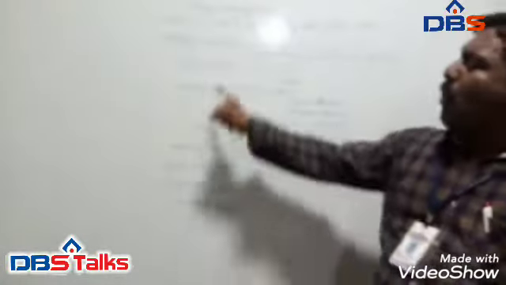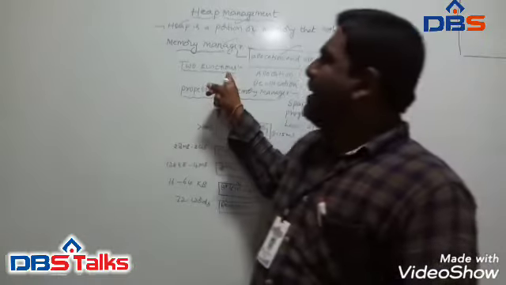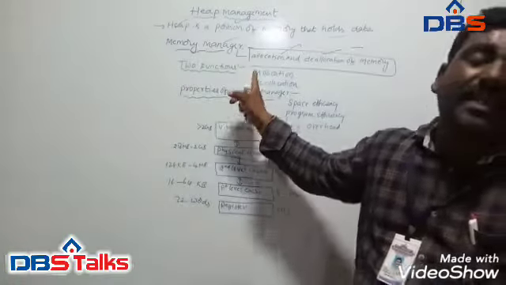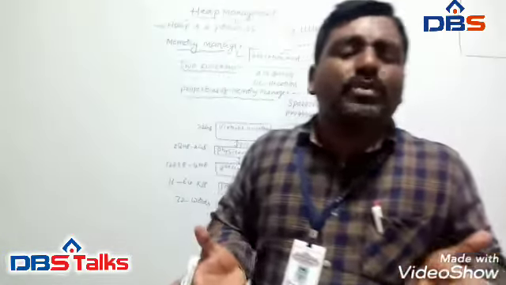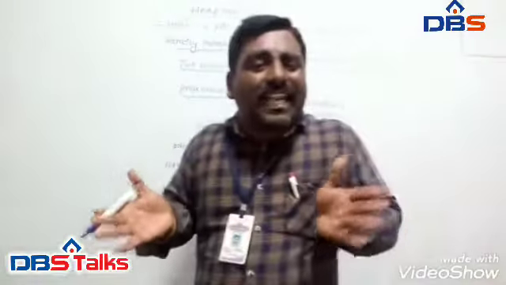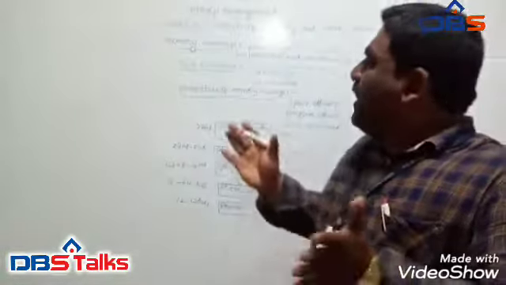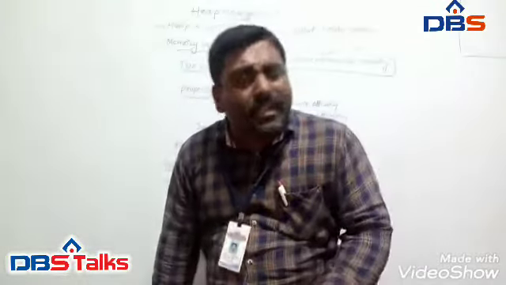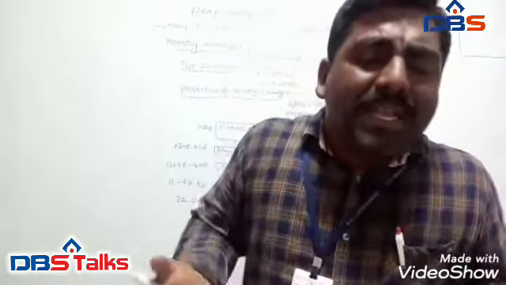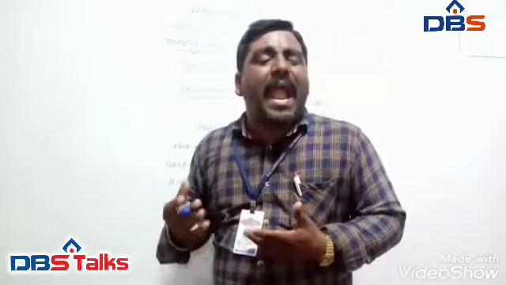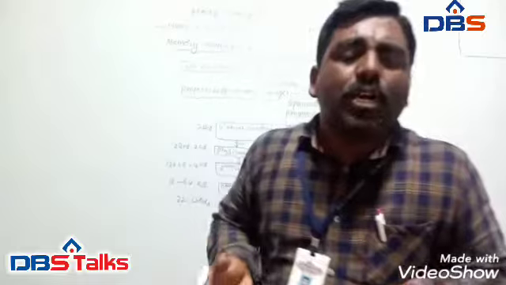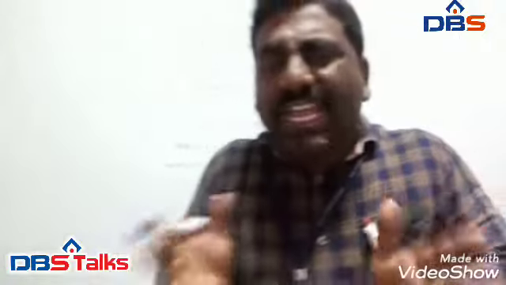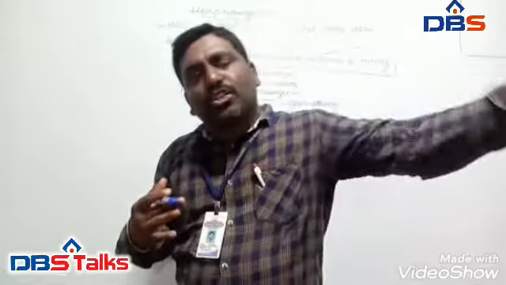Coming to the two major functionalities of the memory manager, the first one is allocation, the second one is deallocation. What is meant by allocation? When a program requests memory for a variable, the memory manager produces a chunk of heap memory of the required size. That means for the size it requires, it will give the allocation. What is meant by deallocation? Deallocation is when the memory manager deallocates the space and adds it to the pool of free space so that it can be reused. That means that free space can be reused for any other storage purpose.